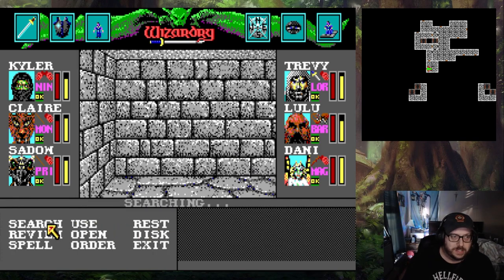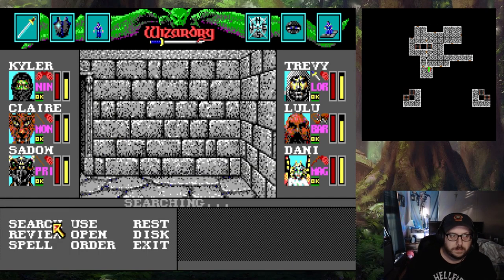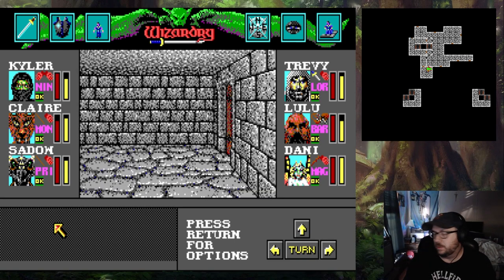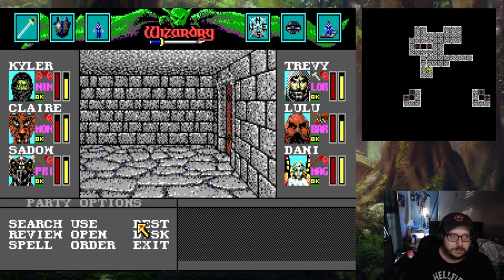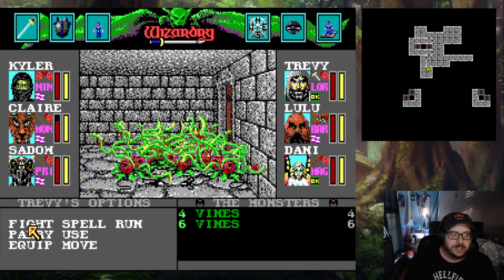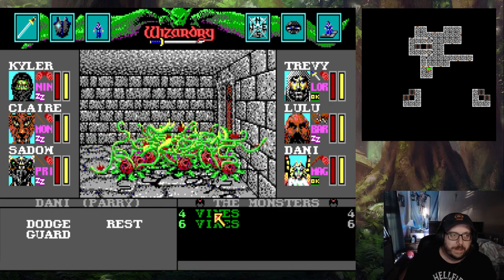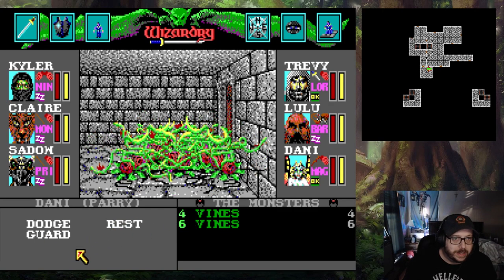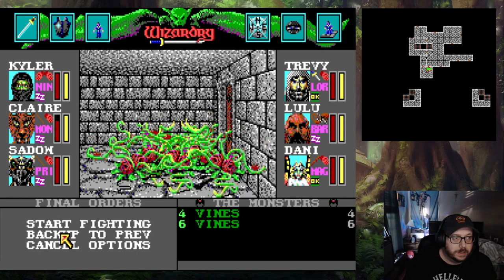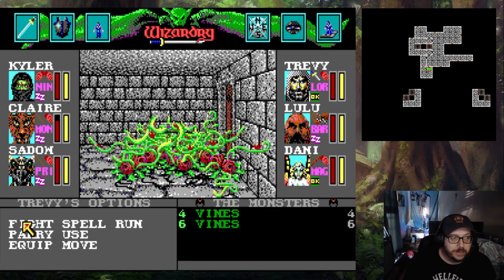So maybe we have some keys to some of these doors now. They're not making it through his armor. Yeah, that's exactly what's happening. We'll rest up here. And we got some creeping vines. Oh my, a lot of vines. Look at that. So we'll have to be very careful. This could be potentially bad. Oh, and who's awake? All right, let me back up. All right, cancel options. Danny and Trevi are the only ones awake.